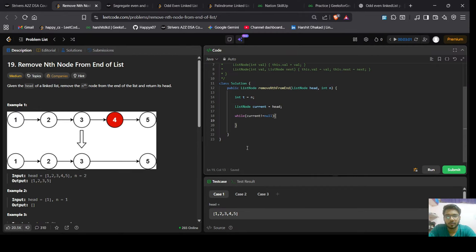So int i is equal to 0 and i less than n, i plus plus. We will check. What can we do?